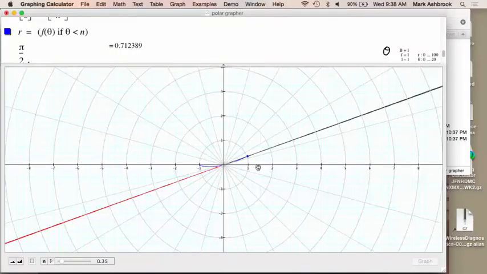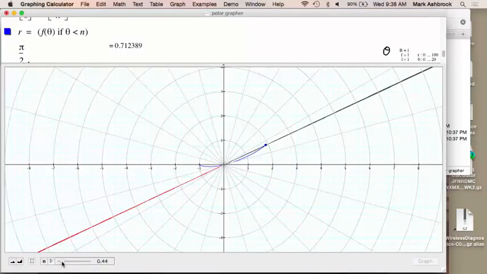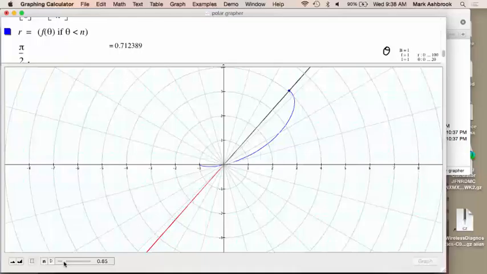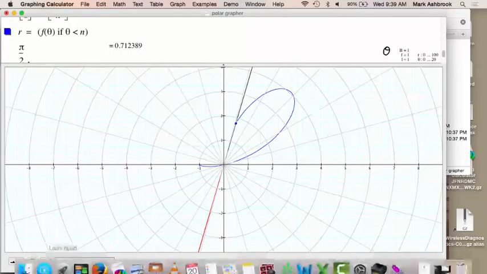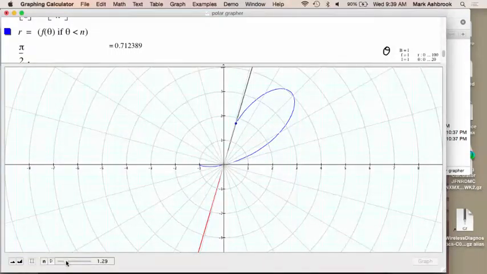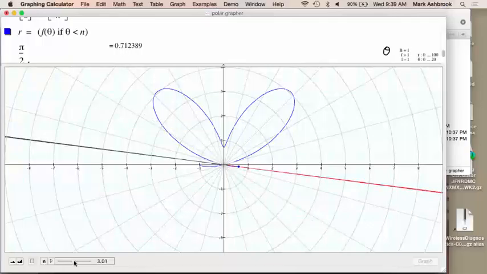So right now for this angle of theta, we get this value of r, this distance. And so then as theta increases, every value of theta has a resulting value of r that plots a point, and when you plot all the points, you get curves. So that's what you get when theta changes from 0 to pi over 2. And then as theta changes from pi over 2 to pi, you get that.